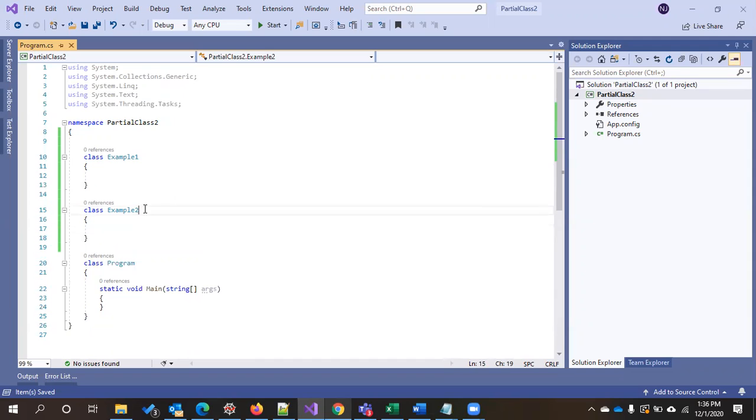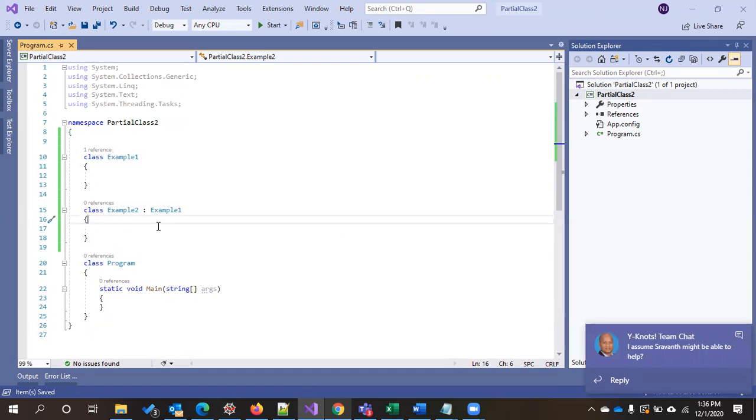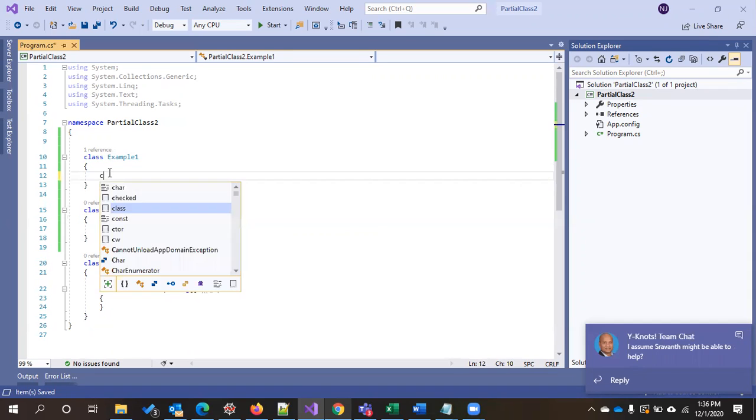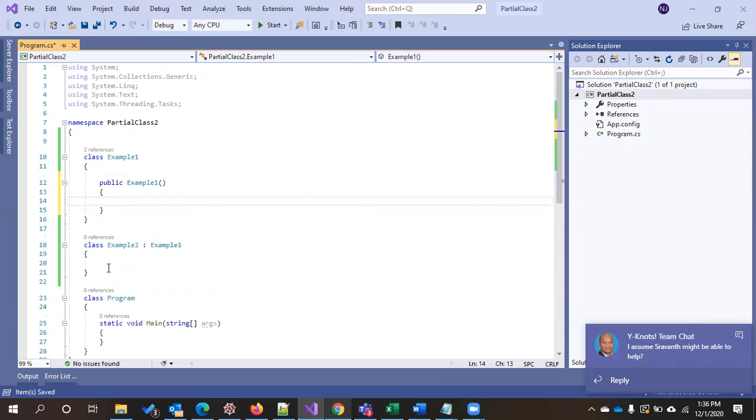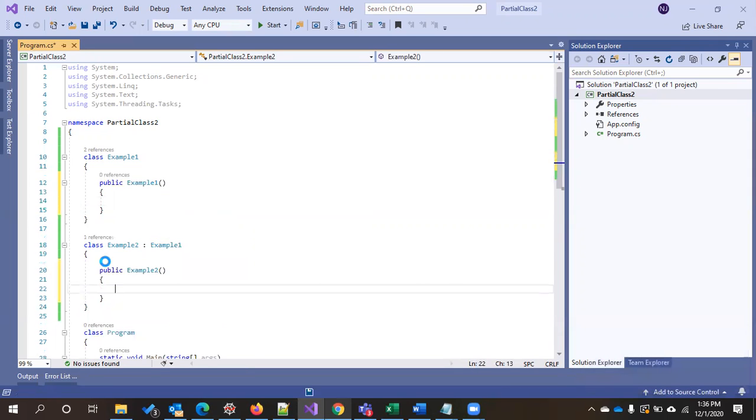I have two instance classes. What I'll inherit is example one. This is fine. Clear? What I'll do is I will create a constructor. Here is one constructor. Here is one constructor.